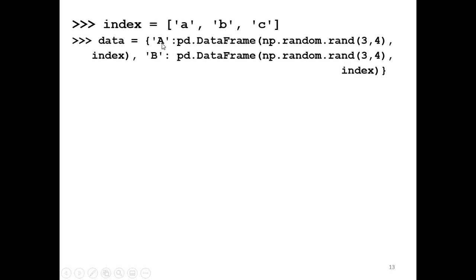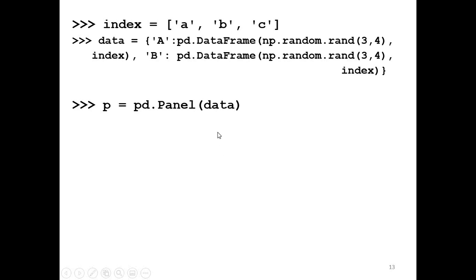One item is, the key is A, and the value is in the form of a data frame, pd.DataFrame. And I create the numbers through numpy, np.random, the random module. There the generator is rand, which will create random numbers between 0 and 1, and this will be 3 by 4. It will create a 3 by 4 array. Similarly, you put a comma and then the index. So the index is this. Then you have key B, and correspondingly the data frame is this. Similarly, this is, for demonstration purposes, fake data I'm creating.